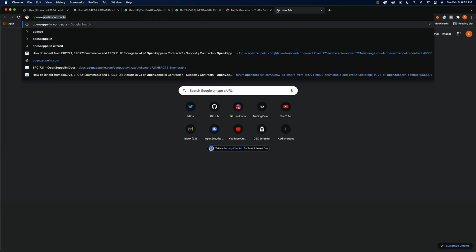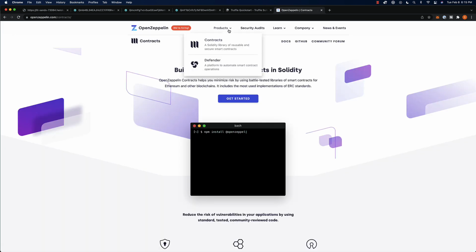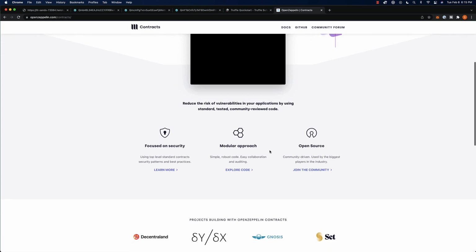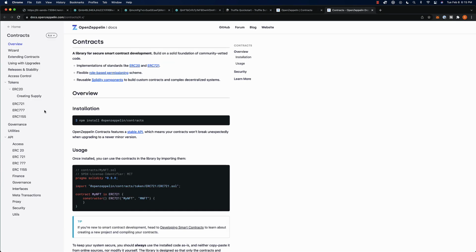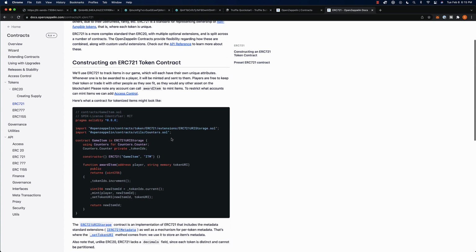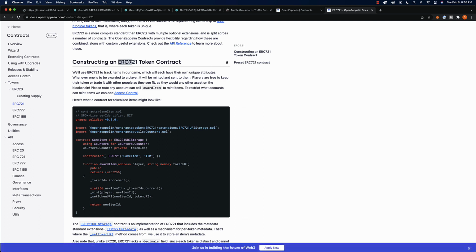So OpenZeppelin is a project, basically. Let's see here if I can get this open. OpenZeppelin contracts. These guys essentially have the gold standard of open source contracts. So if you are familiar with ERC20 or ERC721 for different tokens, they didn't necessarily write the proposals like the ERC721 proposal or EIP 721 over on Ethereum.